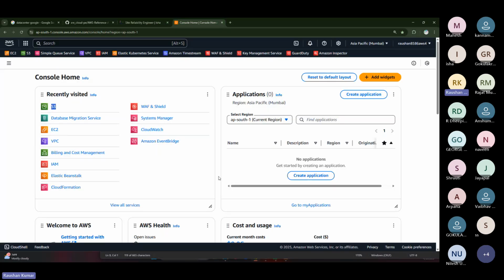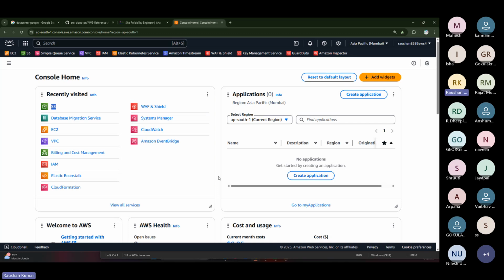So we have everything in our console. It's all about whether you know it or not. When you say you know cloud, that's what it means: whether you know how to use it to create a solution or not. So that's what we will be learning, friends. That's the basic fundamentals of cloud.